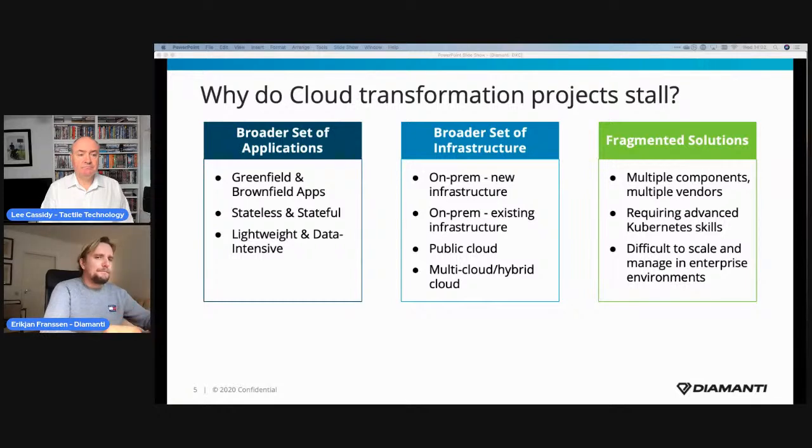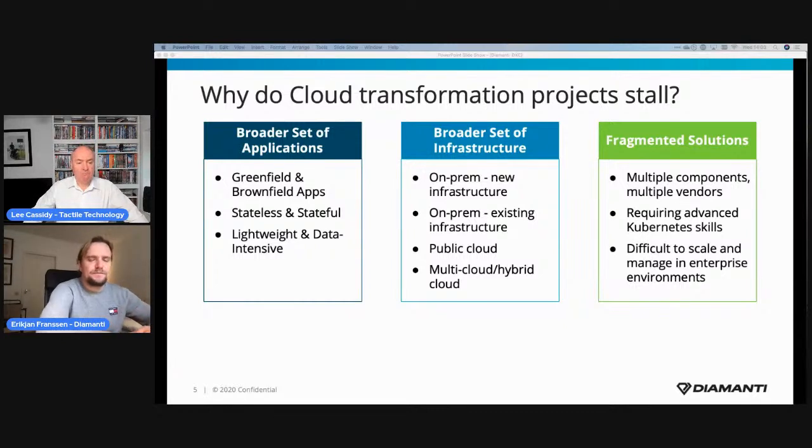But let me give you a bit of a background on why we are delivering what we're delivering right now, because that actually comes into, and it's great that I'm here on an Enterprise Wednesday, right? Because this is really an enterprise problem. Why do these cloud transformation projects in the enterprise stall? And I'm not talking about your new greenfield startup, where you deploy applications, develop applications, and you can decide your entire infrastructure stack, your entire application stack, and your entire security and compliance landscape yourself. I'm talking about the enterprise situation where deploying these new types of technologies provides complications.